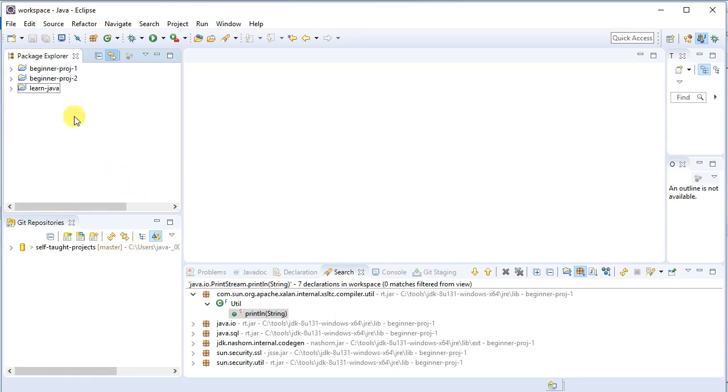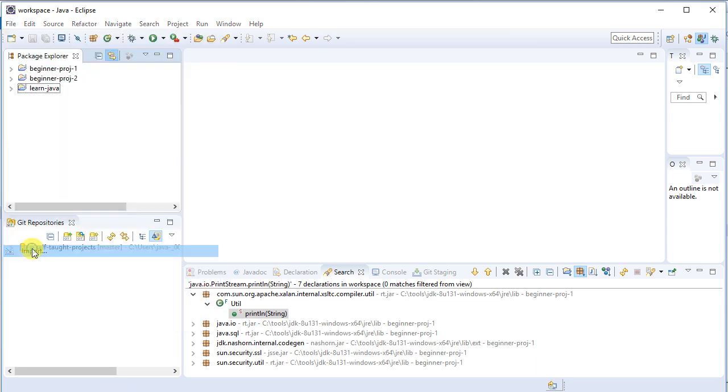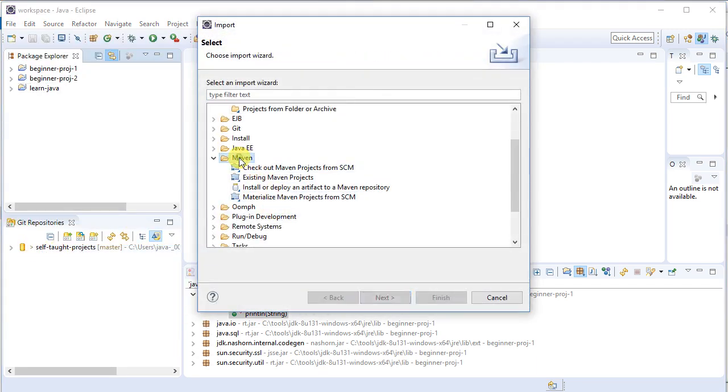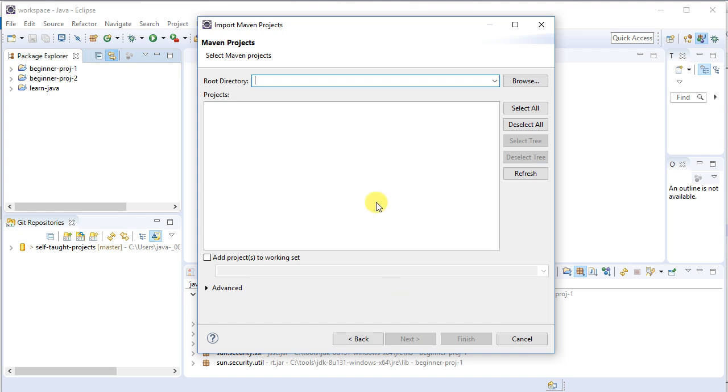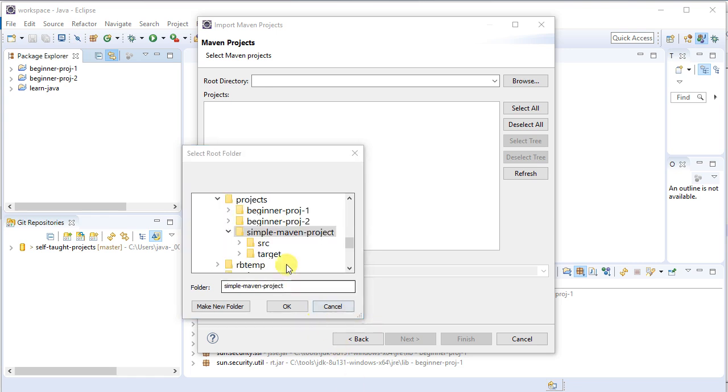Now you go in here to import a Maven project into Eclipse. You go File, Import, and then there's an option called Maven here. Inside that you select Existing Maven Projects and then go Next, and you browse and select that project. So we're going to select Projects, Simple Maven project.